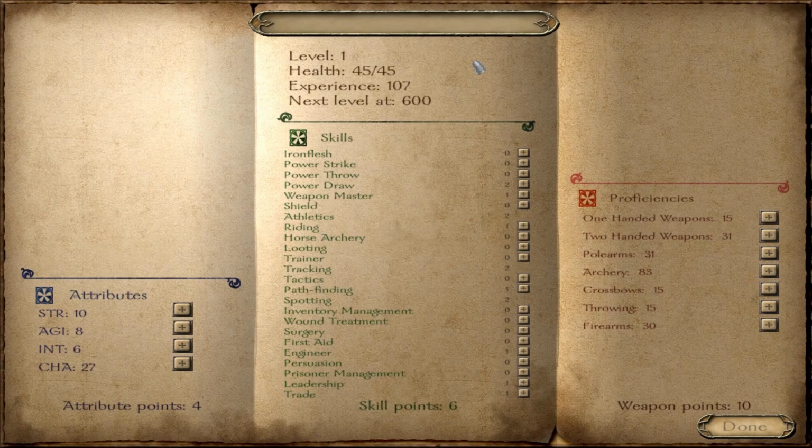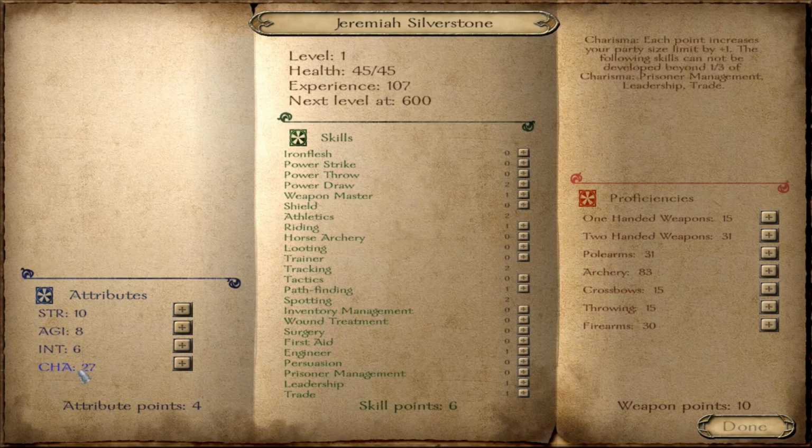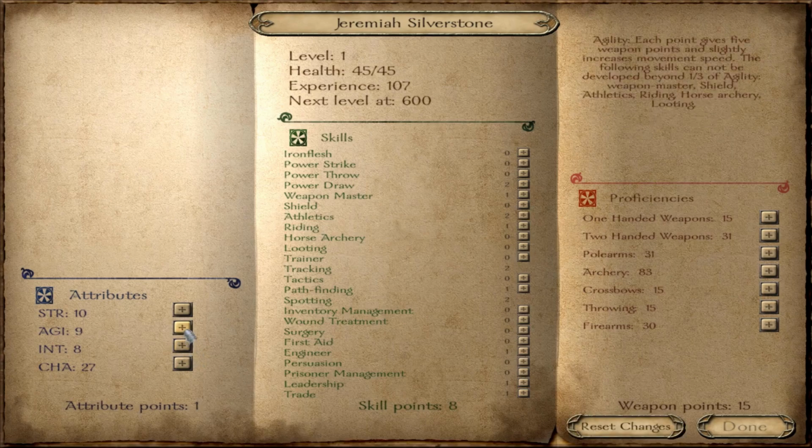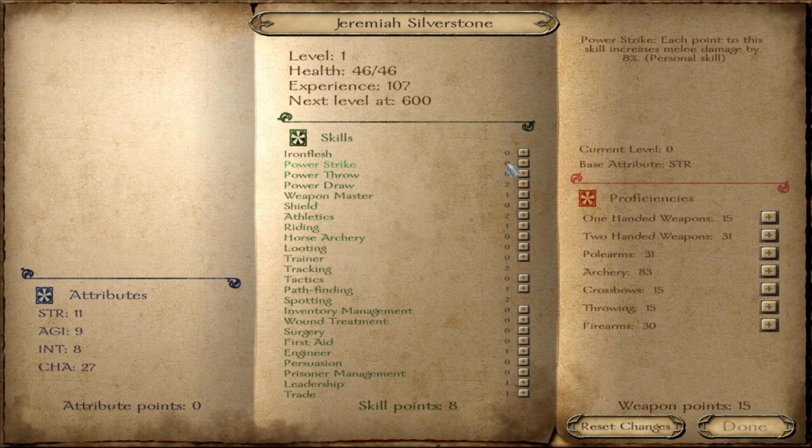Something American Civil War. Probably Jeremiah. Let's go Jeremiah Silverstone. That's off the top of my head. Oh, we have a lot of charisma. 27 points. Holy. Let's get the intelligence up, and probably the agility and strength.